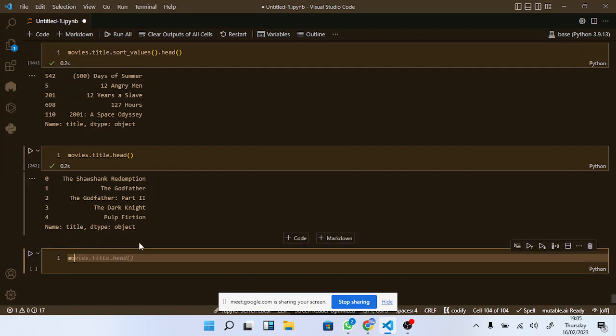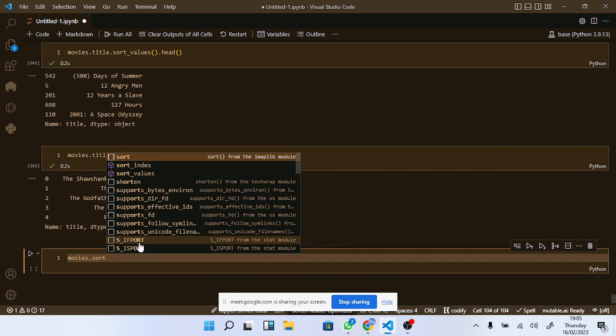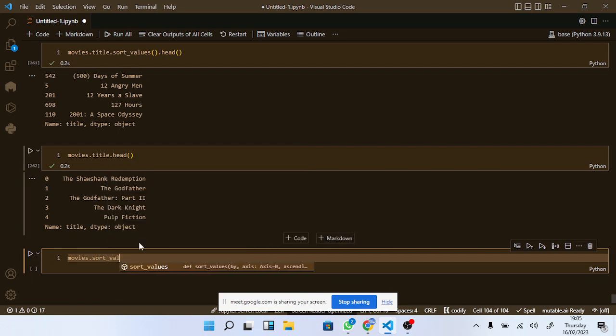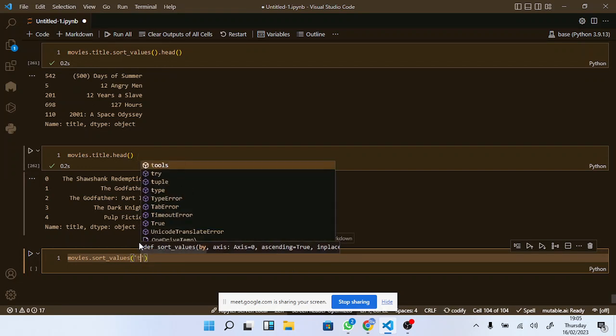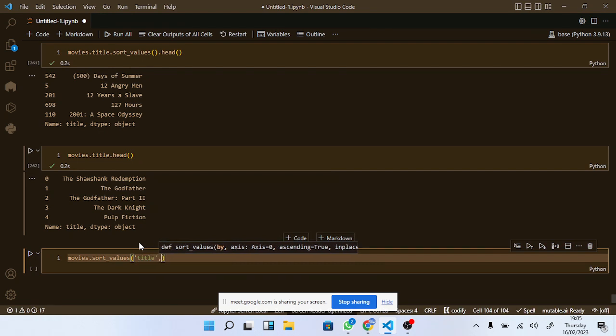So what you do, you just say your movies.sort_values, and then inside here you specify the column, that's the title, and then you specify inplace equals true.